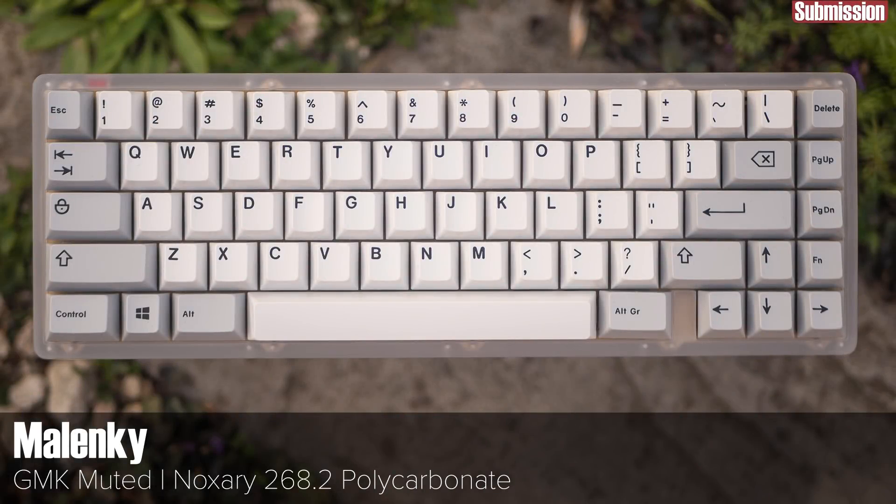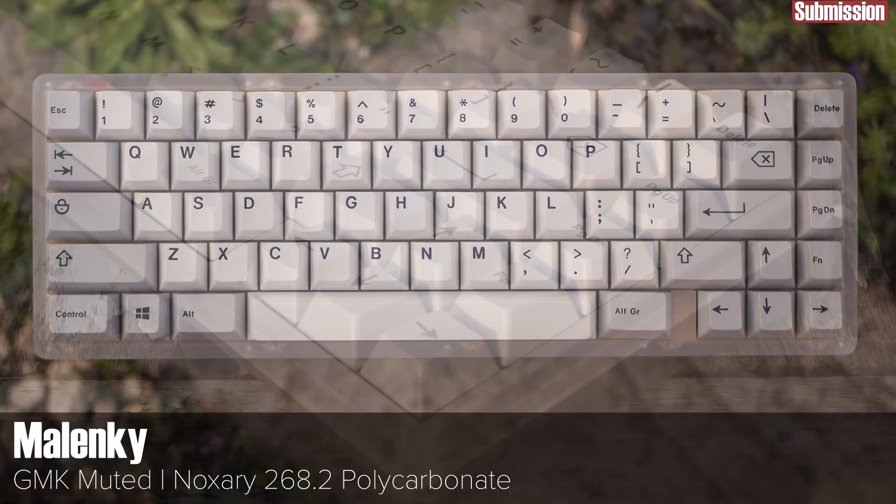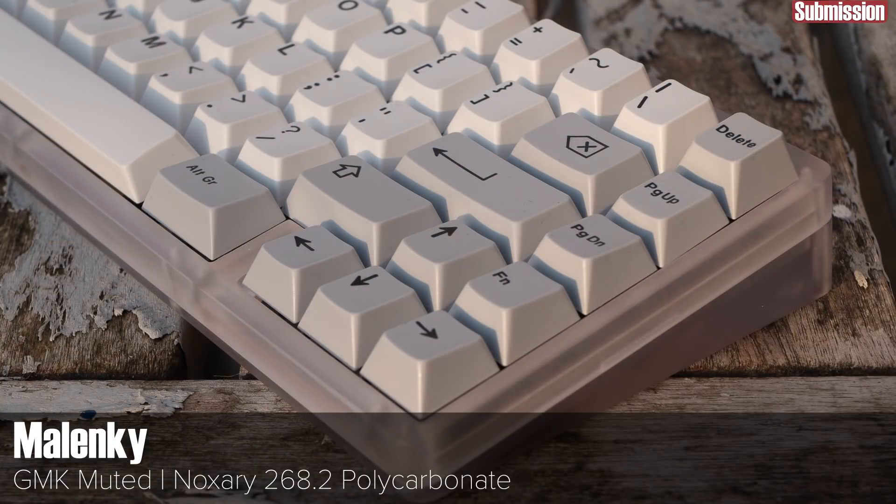My homeland has put out some pretty tidy looking keyboards too, you know. Zondat boards are unarguably worthy of the custom name and are highly regarded. I find the names and special editions pretty confusing though. This is a polycarbonate 268.2 and has been treated to vintage blacks with Krytox 104 lubed Sprit springs, with the sliders and bottom housings getting 205g0. This is a keyboard that has had hours of care put into it.